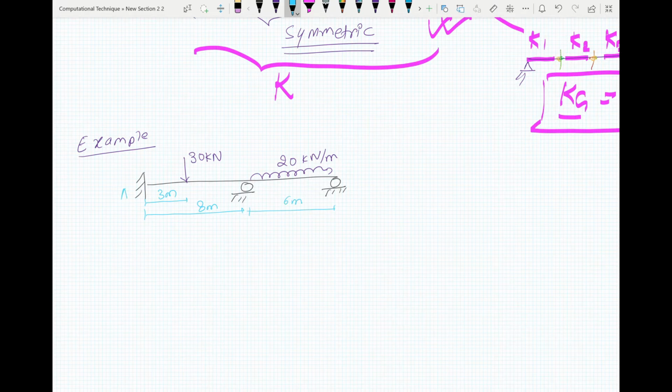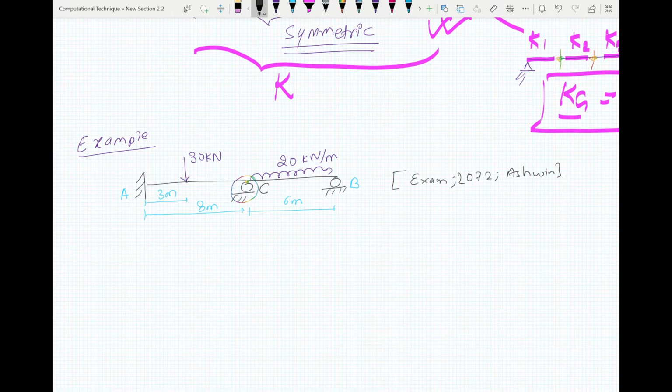This is A, this is B. Now this question was asked in the examination of 2072 Aswin. The problem here is to find the deflection at the midspan of the given structure. So it is just asking us to find what is the deflection at this point here, which is only the rotation, and this is point C.